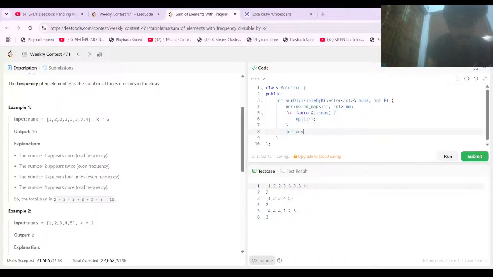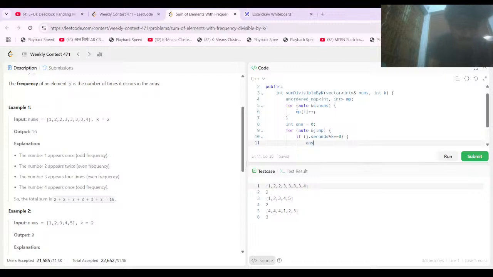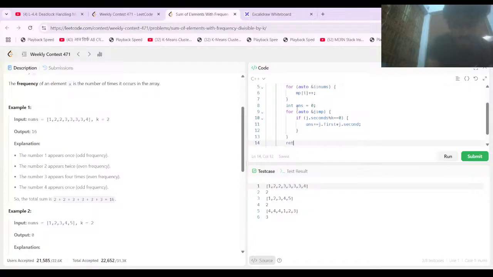Then int answer is equal to 0, then also a for loop for auto j in mp, right? If j.second % k is equal to 0, then answer plus equal to j.first times j.second, right? Then return answer.